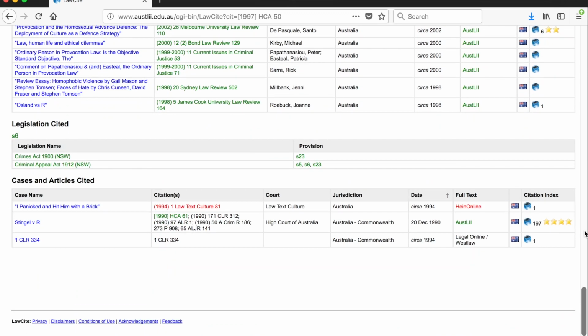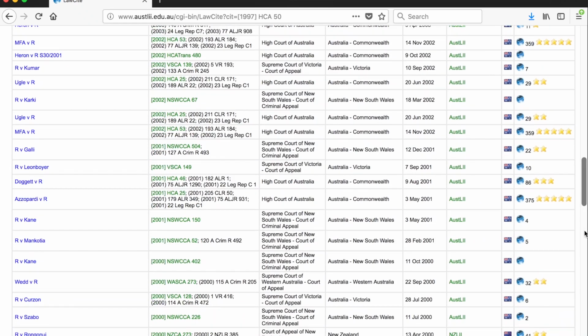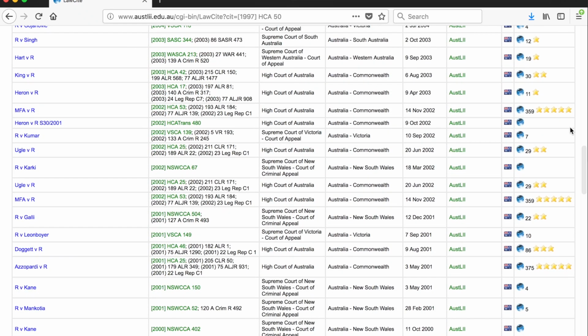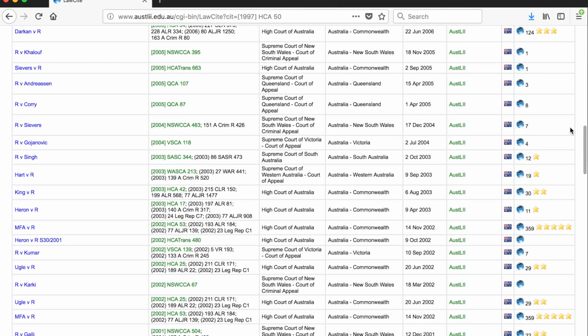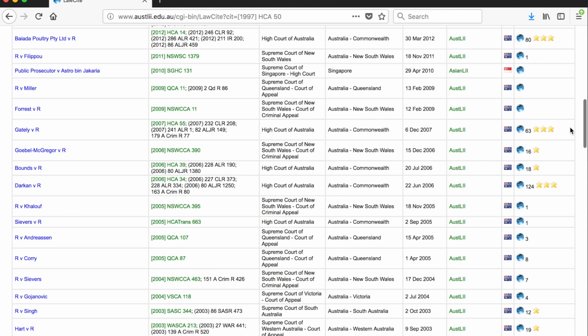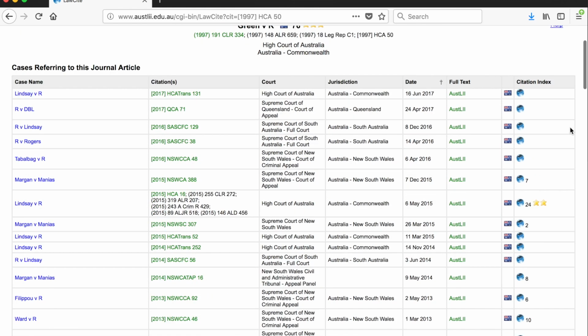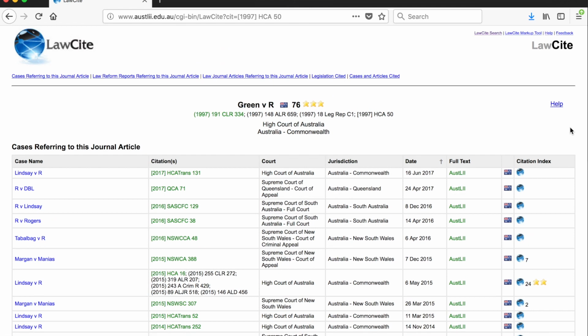I mean, as you can see, this particular case got a lot of attention. Over on the right, you can see what's called a citation index. Now, that tells you a bit about the cases that have cited our case. As you can see, many of them have no stars at all, whereas others get 5 stars, meaning that they themselves have been cited hundreds of times. So obviously, if you wanted to look into what's happened further in this area of law, those are the ones that you would start with.